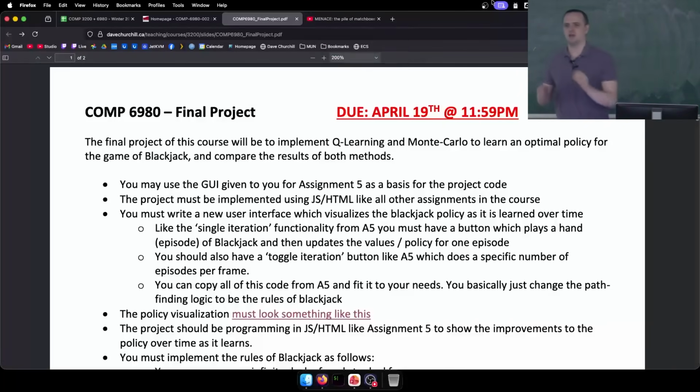Keep in mind when watching this video, the matchboxes, they'll explain the matchboxes. They're not storing values. It's storing the policy directly, and they're directly updating the policy. That is a really cool thing. So instead of storing values, they store the policy distribution itself, and how that works out ends up being really cool.